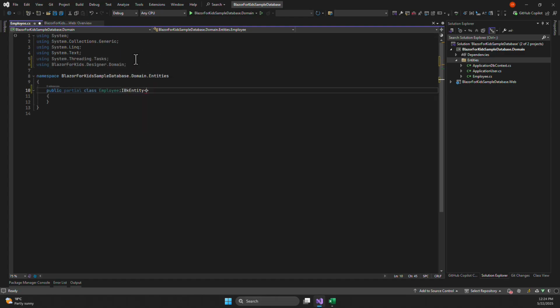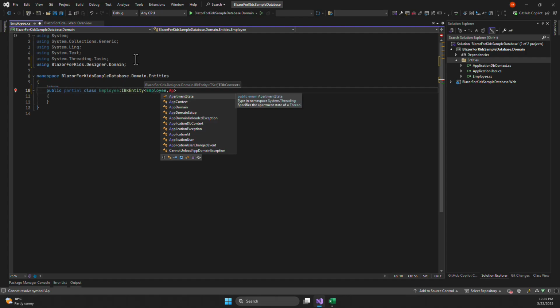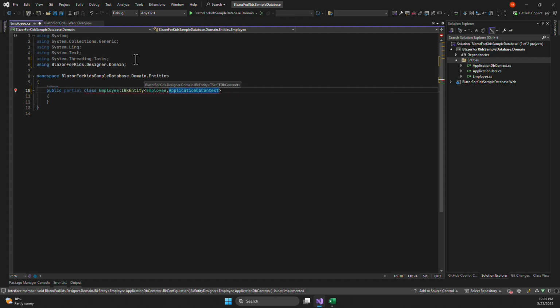And to create a Blazor for Kids entity, we just need to implement the interface and tell the framework that this entity will be managed by the application DB context class. And now we implement the interface.